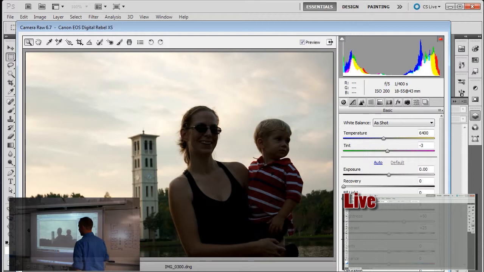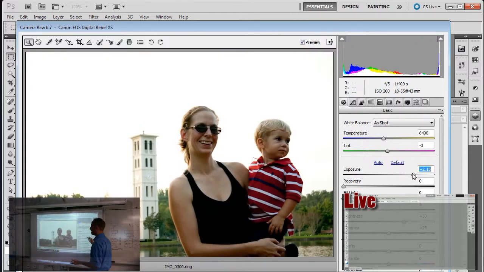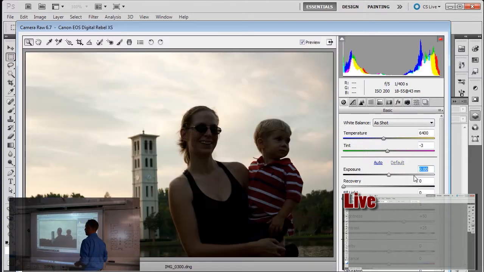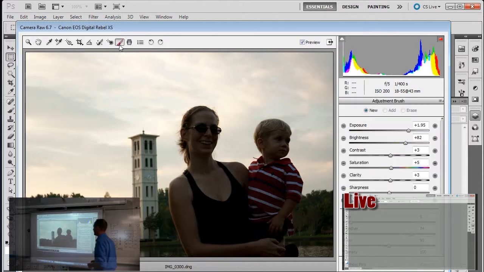The way you'd want to fix something like this, where you have a non-linear shape that's dark, it's underexposed. You see, you could turn up the exposure and brighten it up, but you see that brightens up everything else and we lose our cloud. So I'm going to double click that and tell it to go back to where it was. What I'm going to do is jump over to the filter that looks like a brush. And this is an adjustment brush. And the adjustment brush allows you to maneuver some of these features individually. So we can adjust things like exposure, contrast right here in that one spot.